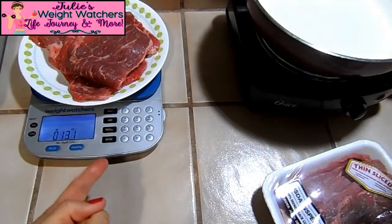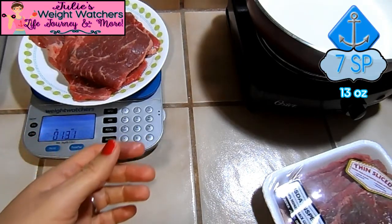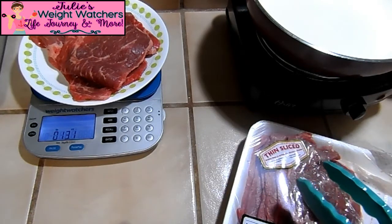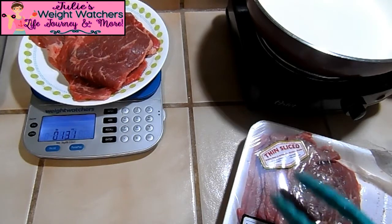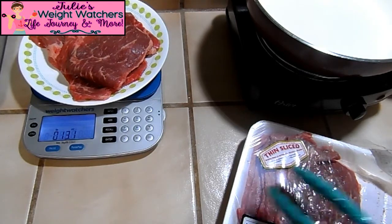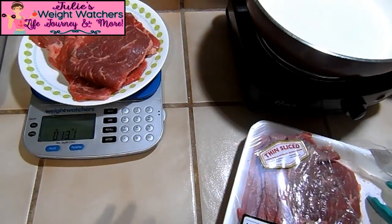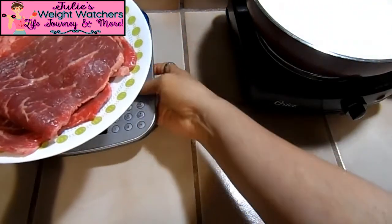33. And there it is. Four of them, it's 13.1 ounces, and that's exactly how much we need. And so then the rest, I'm gonna go ahead and store these. You can either freeze them, put them back in your refrigerator, or what I do is I make the rest for my son and my husband. But that's just gonna be for me. So I'm gonna go ahead and set these aside. And now that I've measured it out, I can put my scale away.